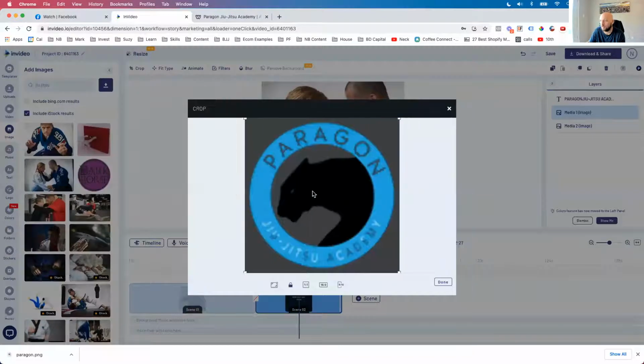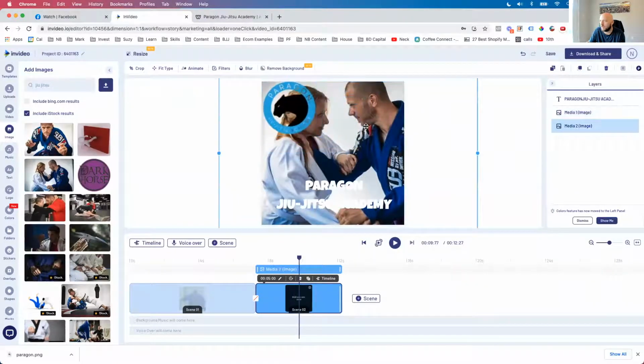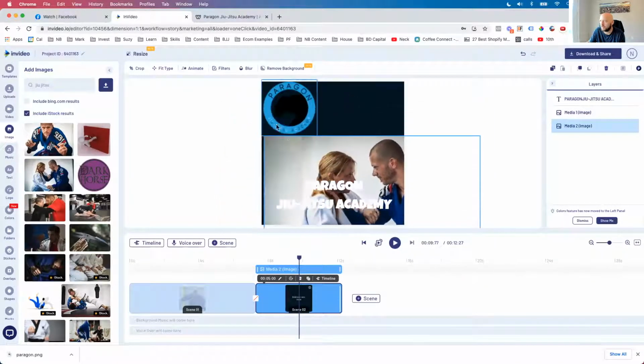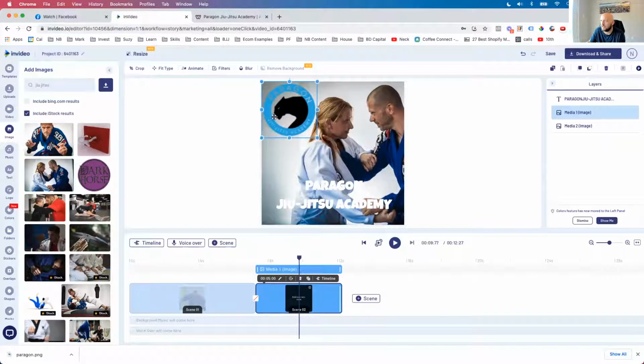So what it would do is remove the background of the image. I don't know, this is just gonna crop it, so that's not gonna work. We'll just leave it like it is. Oh no, here, it did it, but it removed some of the text here. It removed the white part of the text. So that would be fine if maybe this is a little bit smaller, up in the corner like this. That might work. Yeah, it's a little tough. So we'll just go ahead and leave it like that.